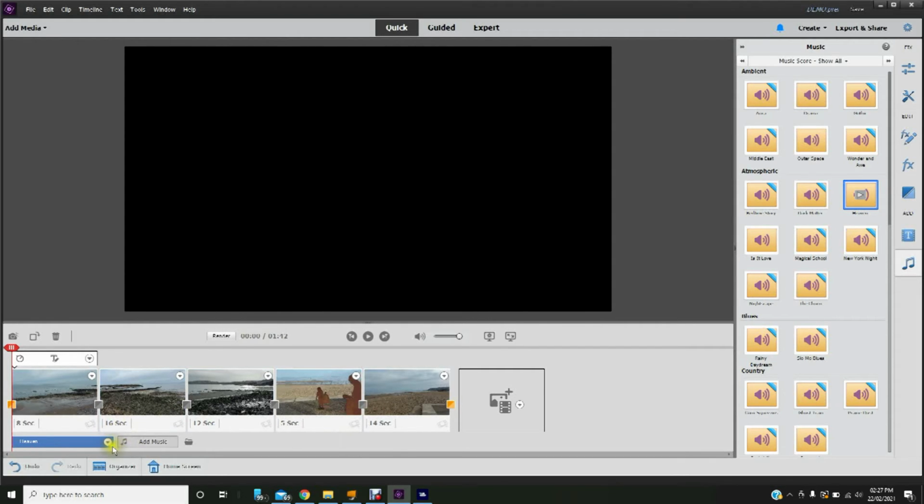Now to make it the same length as the video, you simply click on this down bar here, click fit to movie, and it'll fit it to the length of the movie. And as the movie ends, so will the music. You can obviously, as I said to you, change the volume of it as well. So if you have got voice on here, you can make your voice slightly louder and the music slightly quieter so that you can actually still hear what people are saying. But in this case there isn't, so that's fine.